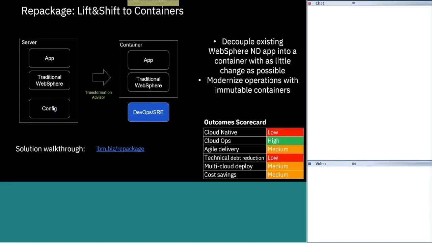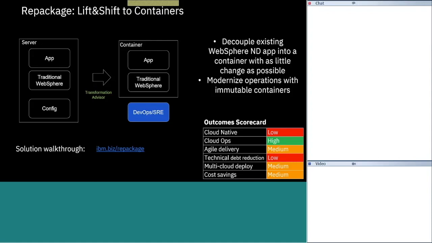So let's look into kind of the first step, not necessarily the first step, but one path, I would say, to modernize. We are calling it repackage, but what it really means is you want to take your application and move it into OpenShift Container Platform with no source code changes. You don't want to change your application source code, period. And for that, we actually have the traditional WebSphere Application Server base available on OpenShift as a container, and your app can run as is there. There are some configuration changes needed for the application, and Transformation Advisor guides you through that, and we'll get more into the details. But the app has moved as is, and the runtime is also pretty much as is.